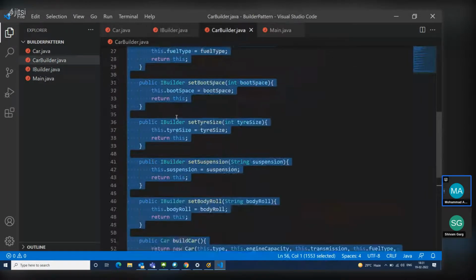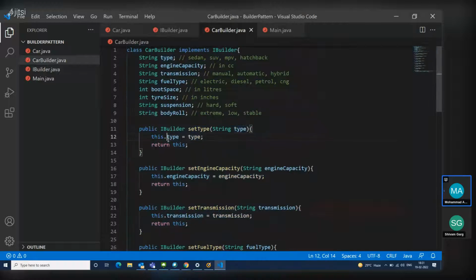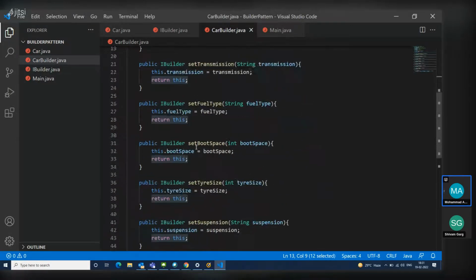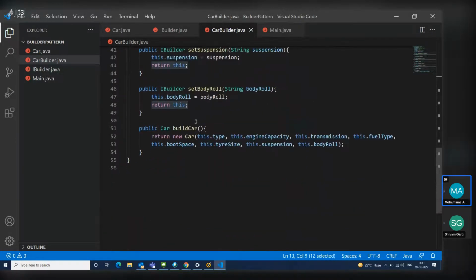And in all the setters, I just added the return type as iBuilder, not the concrete return type, but the return type of the interface. And then I just added return statements, like return this. At the end, when all the setters are done, we'll just call this build car method, and it will return the object of the car.